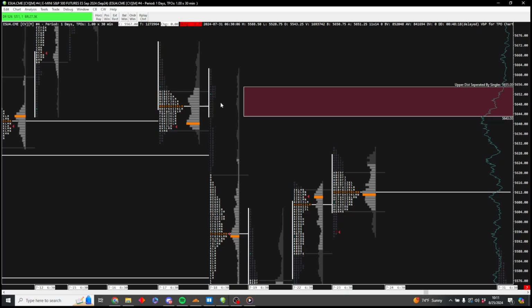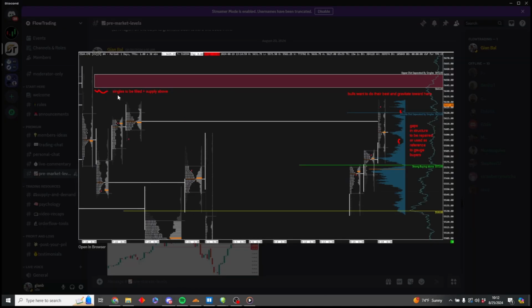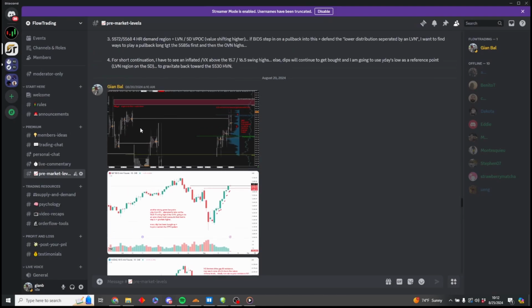So this was an upward distribution separated by singles, and these singles, you can see like the 1 period and that C period, you can look at that as an imbalance period, and where there's more distribution, you can look at that as a basing candle. So this is where I found this 5643 level, to call it 5655, for my area of supply, and this was my main watch for Tuesday and Wednesday where I wanted to short it from. Along with that context, you can see this was before the market opened as well.